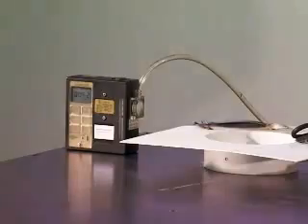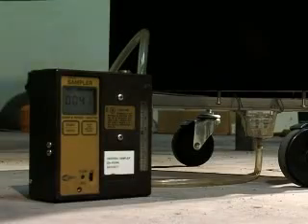My name is Robert Adams. I'm a certified industrial hygienist, and I'm here again to give the results of some tests that we did to evaluate the Sentry Air Systems Model 300 Welding Fume Extractor. We wanted to evaluate the performance of this machine against welding fumes coming from 316 stainless steel. We did three different types of tests: tests on the ambient air, tests on the welder in his breathing zone, and tests on the inlet versus the outlet of the machine itself.